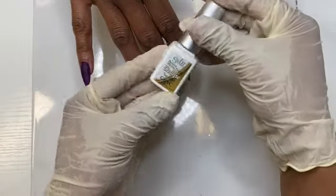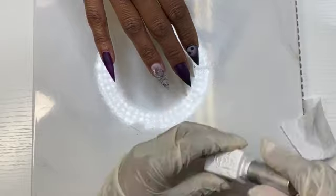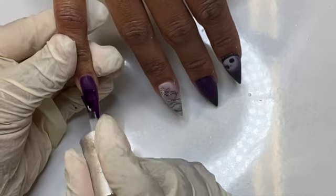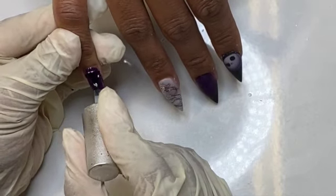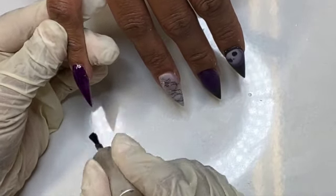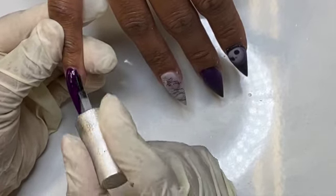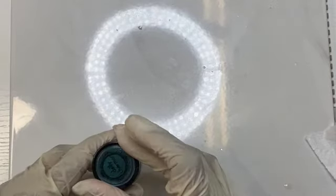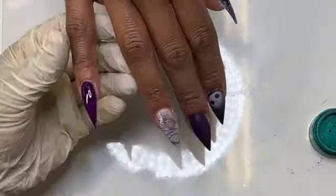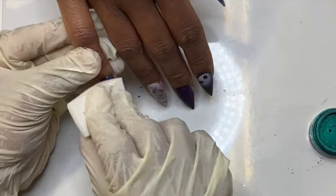When it comes to nail art most of it is on top of the nails, so I've got my base covered and now I'm going to go in and add the finishing touches. For that full color purple nail I'm going to be doing a chrome, so I'm going to use this no-cleanse top coat and just glide that over the purple nail. The chrome I'm using is one of the chameleon chromes — it pulls purple and kind of green, but since I put down the purple base it's going to pull more of that purple color.